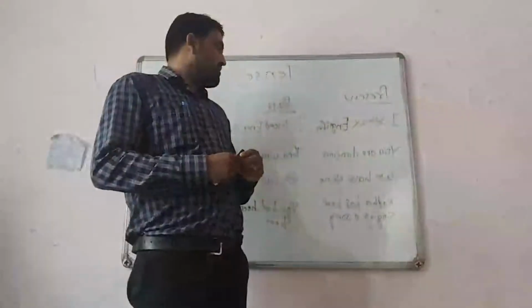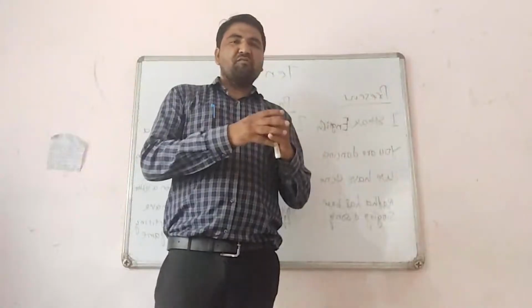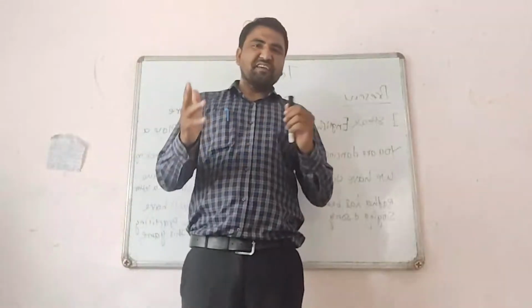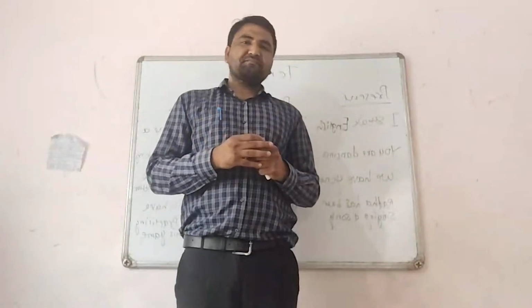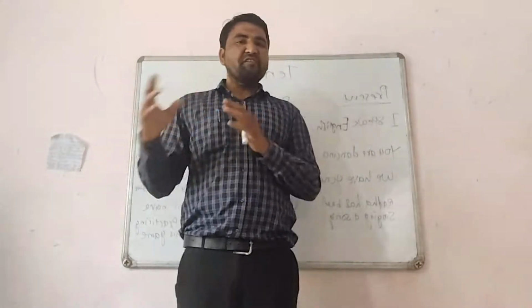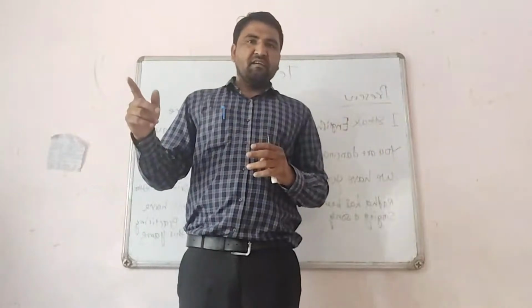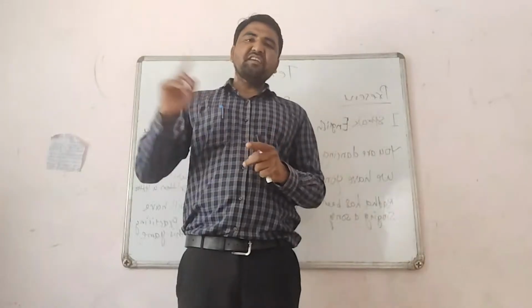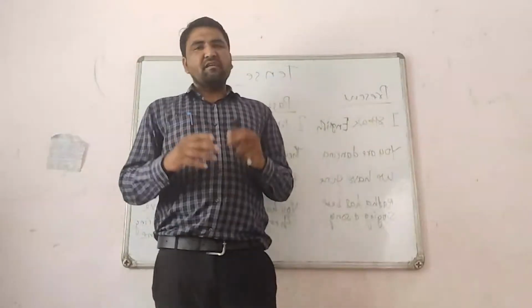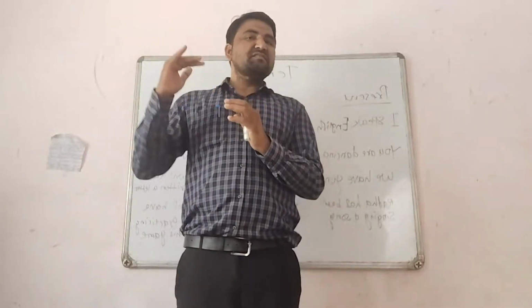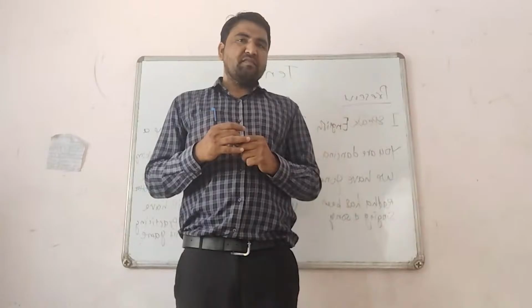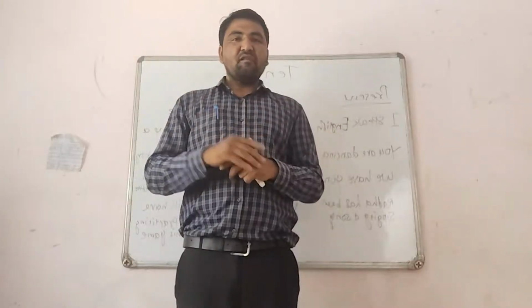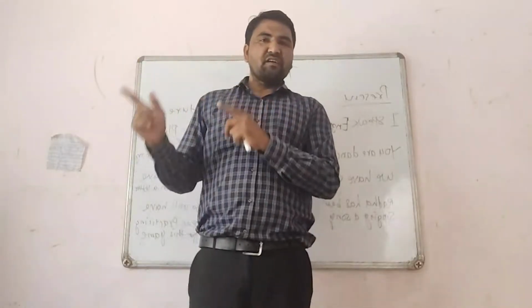And then, how can you make a sentence based on past continuous tense? The past continuous tense is nothing but an action which was continuously going on or progressive in the past. For example, yesterday I was looking at you. Yesterday I was singing a song. That time the action was still going on. The action was incomplete, progressive at a particular time in the past. That is past continuous tense.